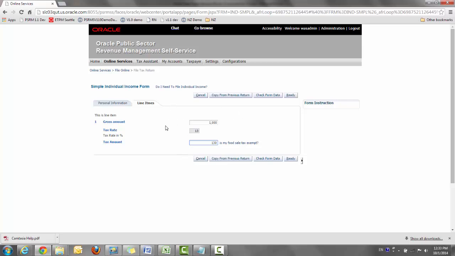But for now, I'll just put it manually. I can cancel this form at any point in time because the system allows me to do it. If there is already an existing return in the system for this form, I could have copied it from that return. And I can say that this form is ready.